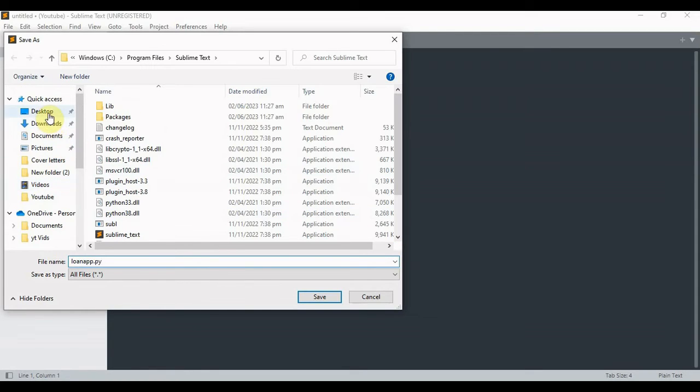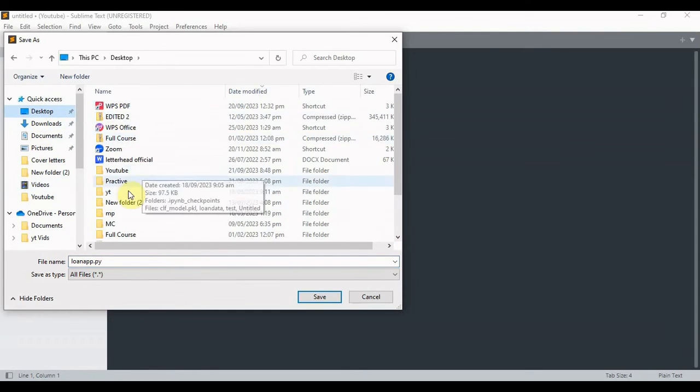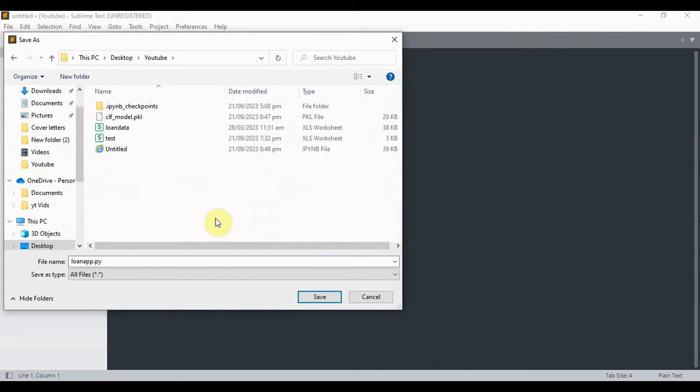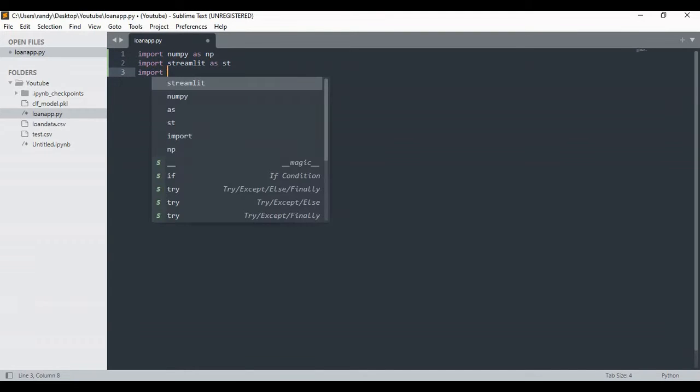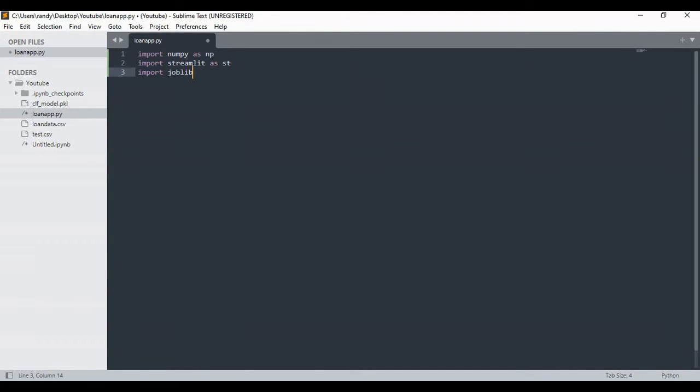And make sure it's saved into the folder YouTube, save. So the libraries we're gonna need in this file is NumPy, gonna import Streamlit as st. Then we're gonna import joblib so we can open our saved model.